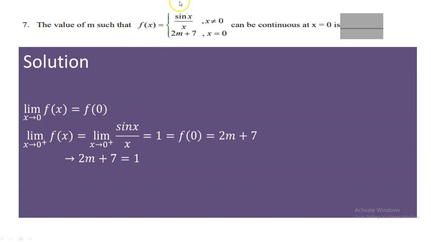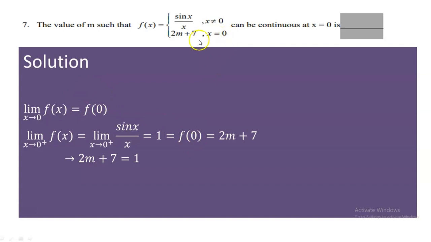So in this case, your function is the upper one, sin x over x, because x is different from 0. That is to say, when you are approaching 0 it doesn't mean that x is 0, right? So you are using numbers close to 0, so the upper one is going to be used, sin x over x. The lower one is used only when x is 0. Since x is approaching 0, it doesn't mean that x is 0. So the function is sin x over x, and we knew that the limit of this is 1, so this result is number 1. But as I said here, this has to be the same as f at 0.